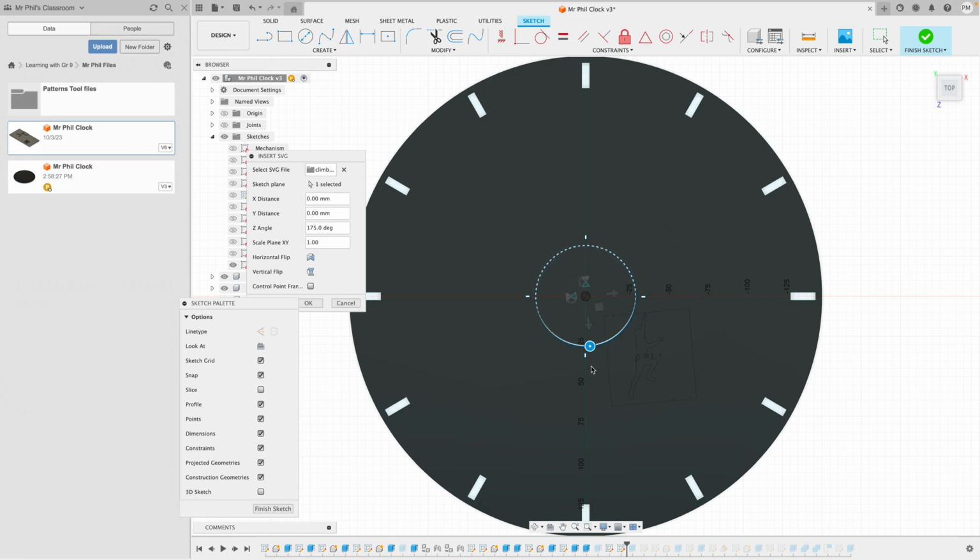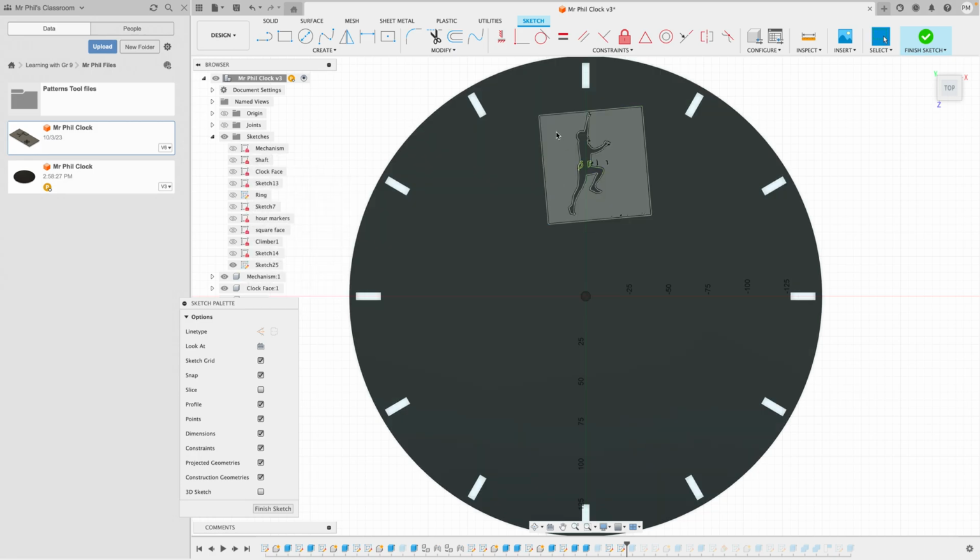So now what I can do is I can rotate my climber. I can either move them straight up and down using the arrows, or I can do a free form move by clicking on the box. So I'm going to move my climber up there, and I think I want it to be a little bit bigger, so what I can do over here is go over my scale and maybe go 1.5. No, it's a little, let's go 1.2. Okay. And then we're going to move it over here a little bit. And then if I go OK. Now this particular picture unfortunately came with a border, so I should have really gotten rid of that border before I did much, but that might work.